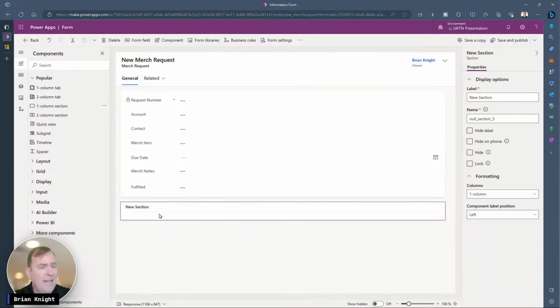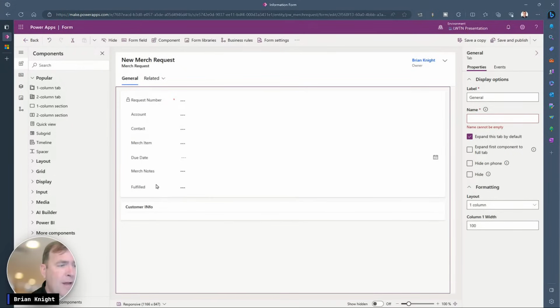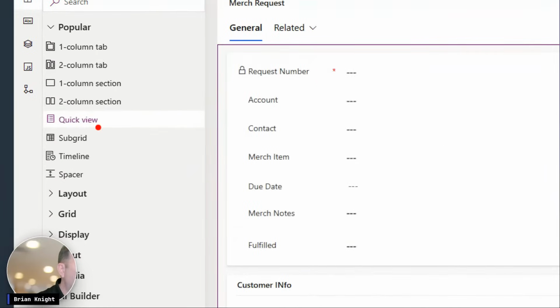Okay. That adds a new section down below. And on the right side, I'm going to change that label to customer info. Once I change that to customer info, I'm going to drop something inside there that's going to say, hey, whatever contact you click on, show me his details down below. It's only going to show you these columns once you select a contact. So once I have that done, on the left side, you'll see something called a quick view form.